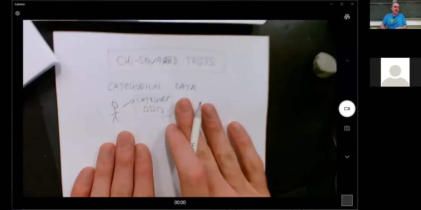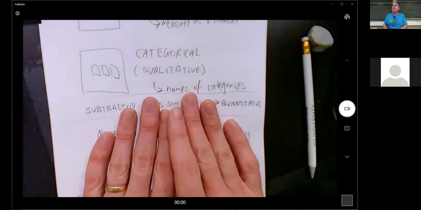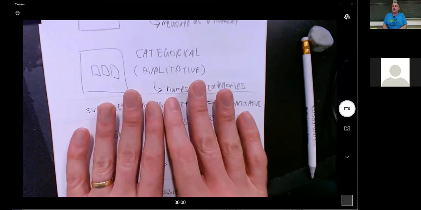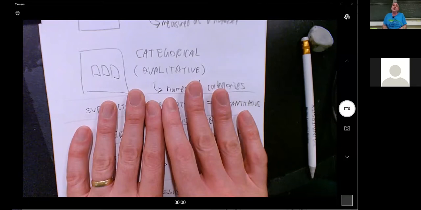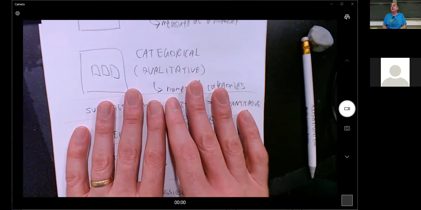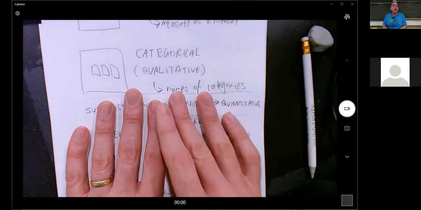I just want to point this out. Way back when we're talking about variables, don't be fooled. Just because you record a number somewhere doesn't mean that your variable is categorical. When we talk about categorical variables in this sense, we are almost always referring to the thing that was written down about the people or objects in your experiment, not what you wrote down about the entire experiment as a whole. So, for example, if you record whether people like cats or dogs or neither, for each person, there are words that you write down. You have cat, yes or no, dog, yes or no. Each person has two categorical variables recorded about them.